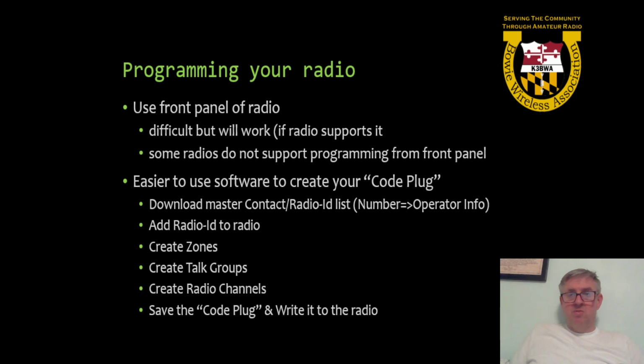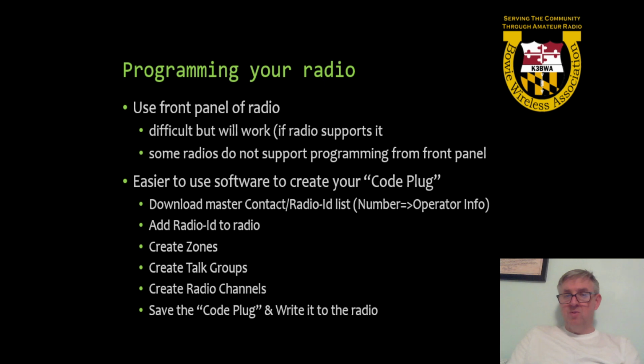a program to write what's called a code plug. A code plug is just like a programming for your radio. So to start out to make a code plug, you want to download the master list of the DMR IDs. When you talk to other users on the network, you will see their name, their call sign, their DMR ID, and location. There are several websites that maintain this. So you want to obtain that and load that into your software.